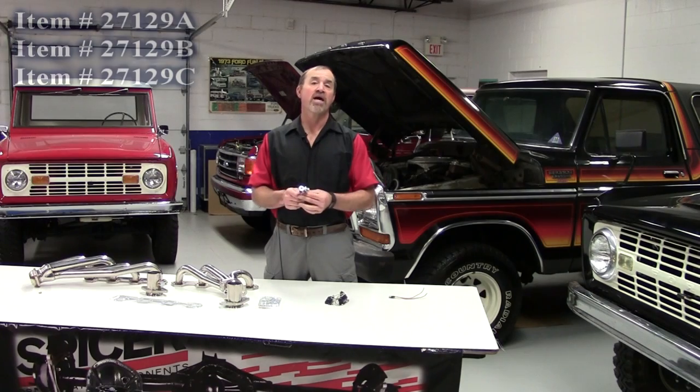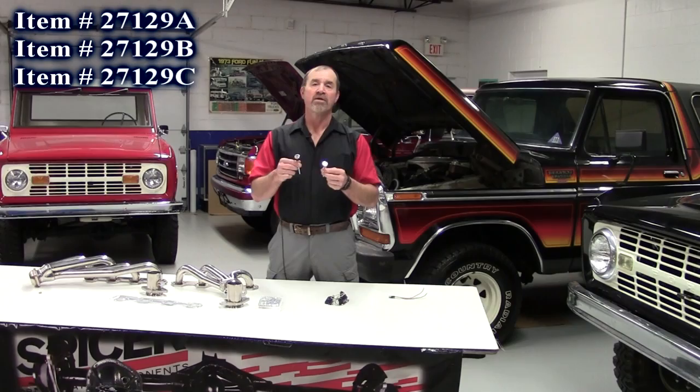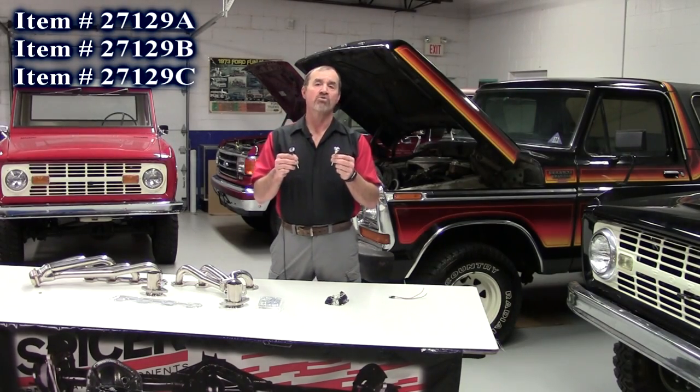Our first new product are these headlight stem knobs. These are from Carpenter Industries. They're just like the OEM. These are for the mid-70s Ford trucks and Broncos.